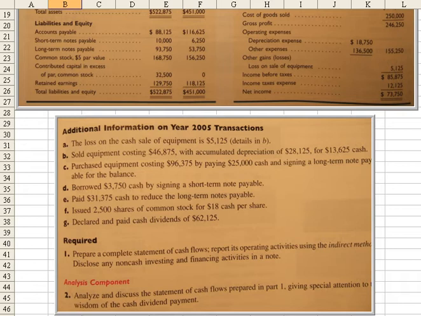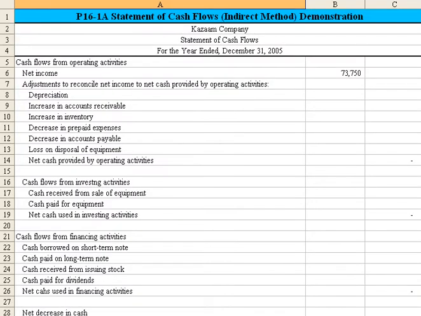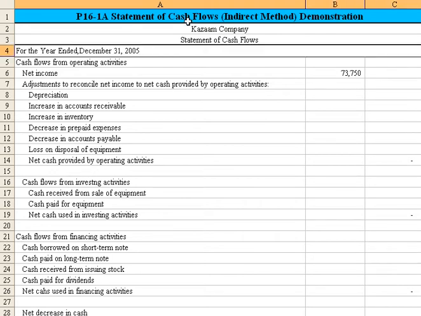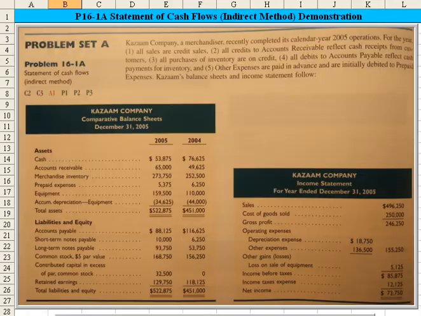Okay, now that you've read through all the background information, and there's quite a bit to this problem, let me page up and we'll go ahead and put together this statement of cash flow, and we'll do it on another worksheet page within this spreadsheet. Okay, now I've just flipped to it and I've staged a lot of this problem for you, because it will take quite a bit of time to do this from scratch. But we're dealing with the Kazam company. We're putting a statement of cash flow together for the year ended December 31st, 2005. And I see that I have a comma after the word ended. We don't need that.